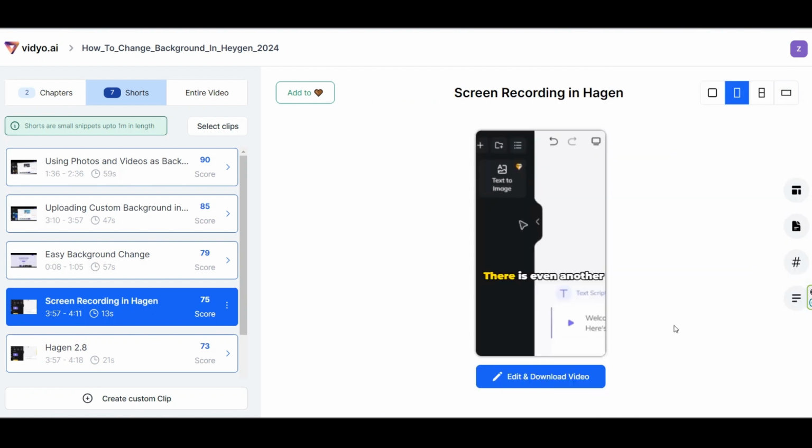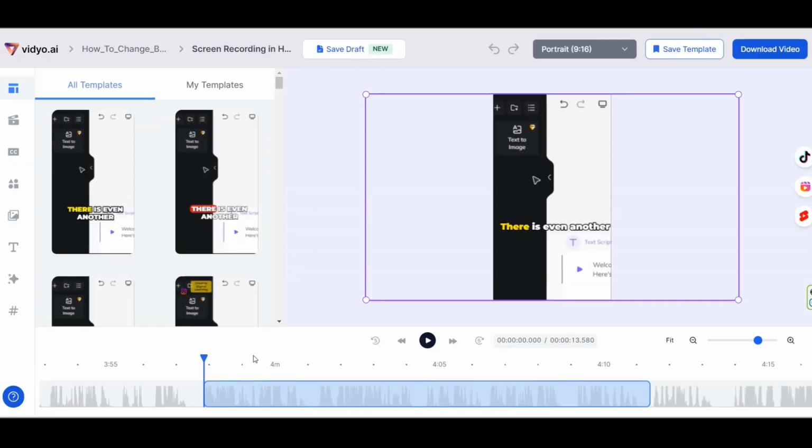If you have a premium account, you can download all the videos at once from here. But if you don't have a premium account, you have to download one by one. Click on this option to download. In this section, you can now make more edits on the video if you like. On the left side, you have a suitable tool for editing this video. If you want, you can download the video without editing again from this download option.